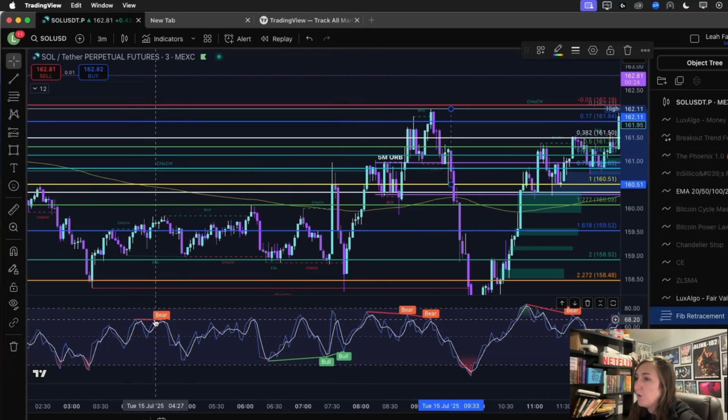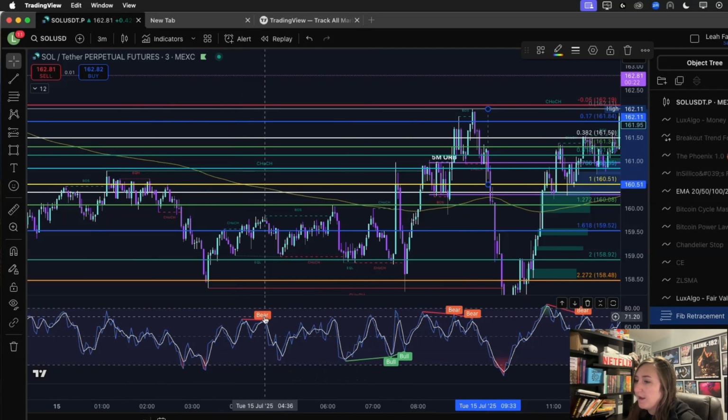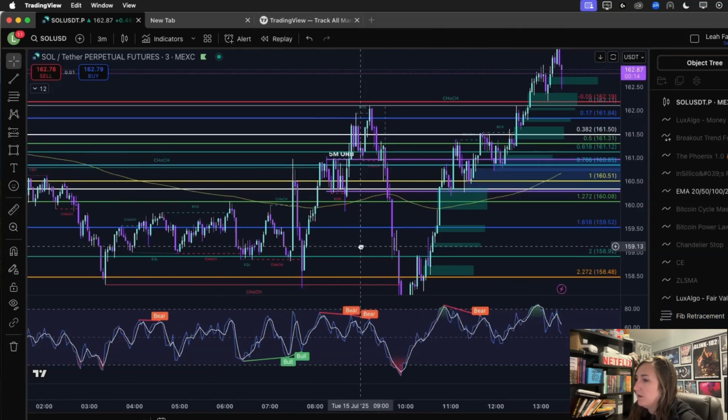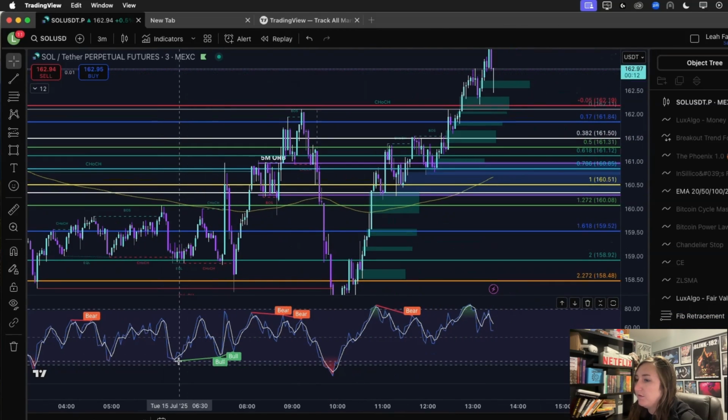If we just get one tiny one like this, not really worried about it. It can just signify a pullback, right? It's just tiny. Came up, pulled back, and then went right for this uptrend, okay? But if we're getting multiple of these, like we got a couple of bullish ones here, they're kind of larger.